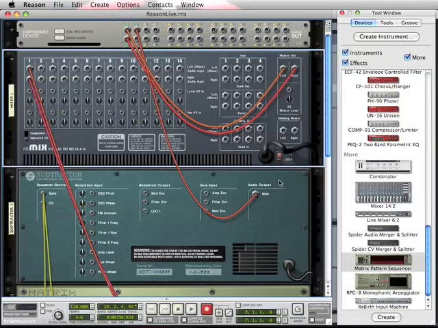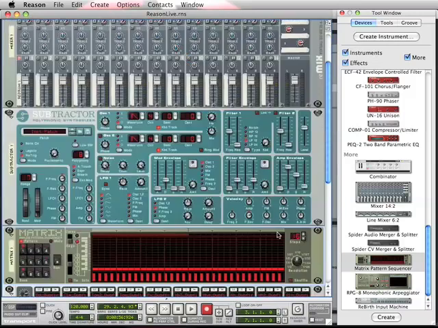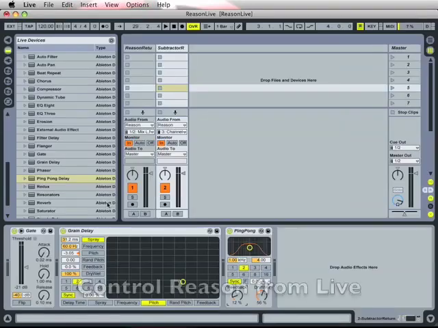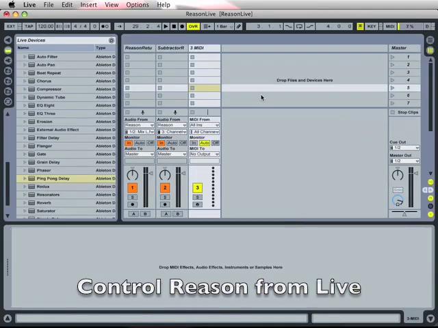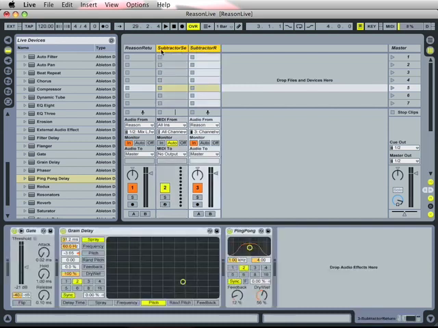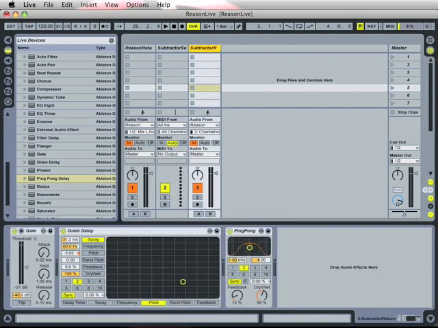Now let's take it to the next level, because let's say I don't want to control a Subtractor here from the Matrix pattern sequencer here, but from Live. So I make a new track here, call it Subtractor Send, because this one will go to Reason, and I'm putting always the Send track on the left, the Return track on the right, just so that I know what is going on in my session. I choose Subtractor here in the MIDI To section.